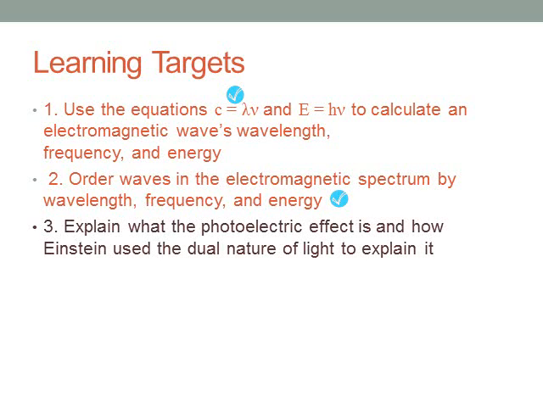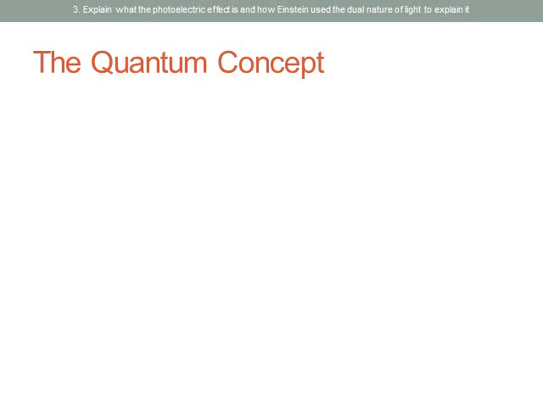In this video, we'll be explaining the photoelectric effect and how Einstein used what we now call the dual nature of light to explain it. So first, a little bit of background on something called the quantum concept. Back in the late 19th century, there was a problem in physics known as the Blackbody Problem. Now, as far as what that is, it's not really of our concern. It dealt with the energy emitted by objects as they were heated and the observations that were being made.